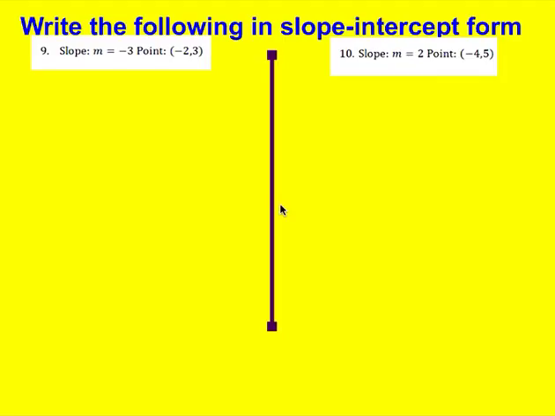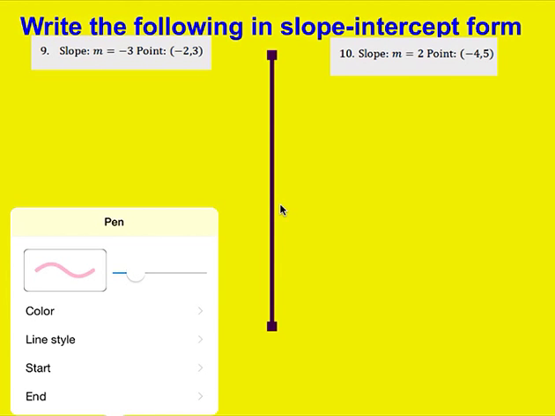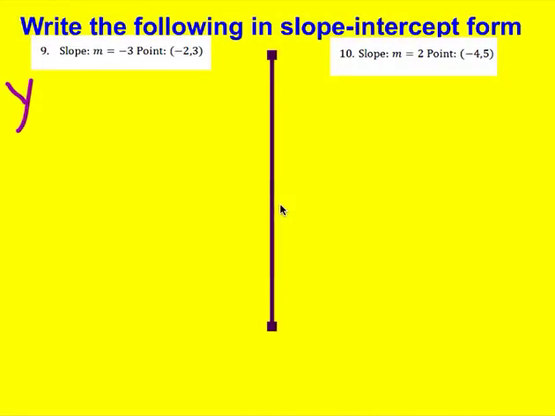So once we're given a slope and a point, if we need to write something to graph it, it needs to be in slope-intercept form. So let's go ahead and practice with that. First thing I'm going to do is plug this into point-slope form, I'm sorry. It's a lot of words in one place.